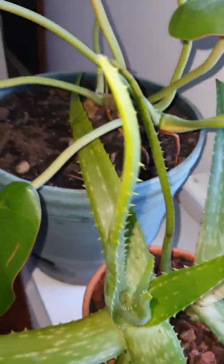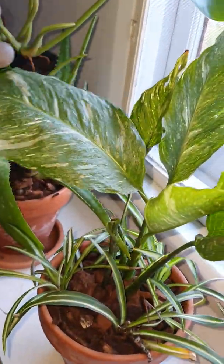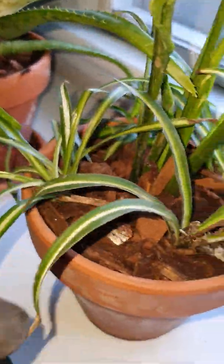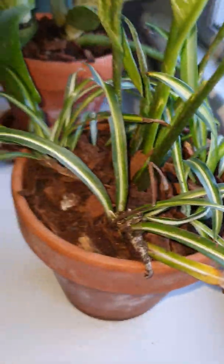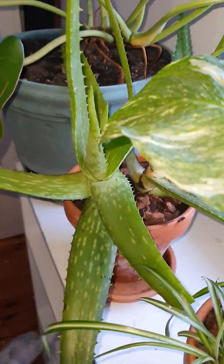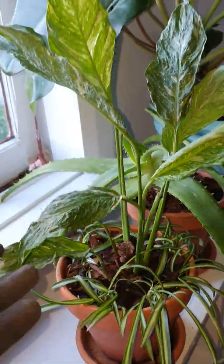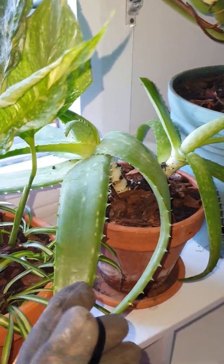And I've allocated it into my room together with my philodendron heart spade, and also my variegated peace lily together with a spider plant on the base. And hopefully they will thrive for me and give me lots and lots of babies. I'm not worried about the aloe vera. I've got so much at home. And also on this side, here's another one. And what I've got is 2 of each.